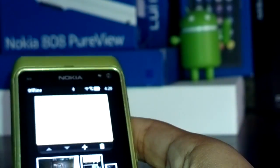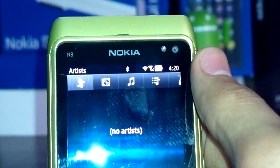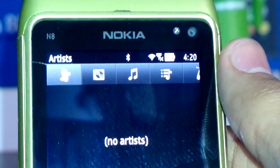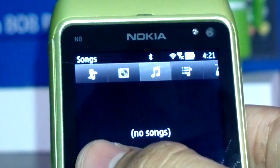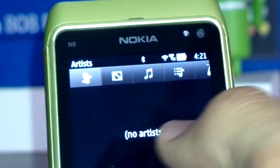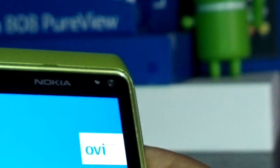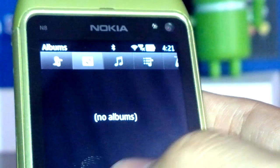The other change I've noticed is the music player has a new layout — it's been completely redesigned. Unfortunately, I don't have any tracks on the N8, so I can't show you. But now I can sweep between albums, songs, playlists, genres, and back, all from the main screen. And I believe there's also a new layout for the music playing screen. I'm not going to download music right now, sorry guys.